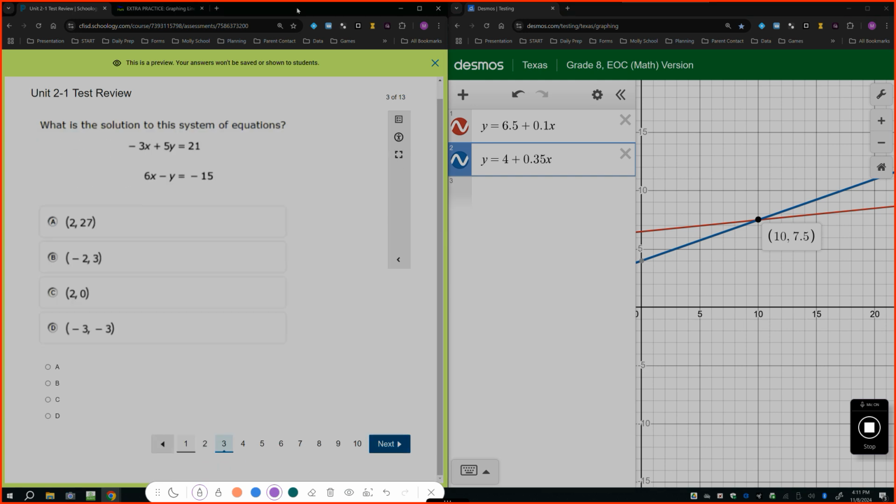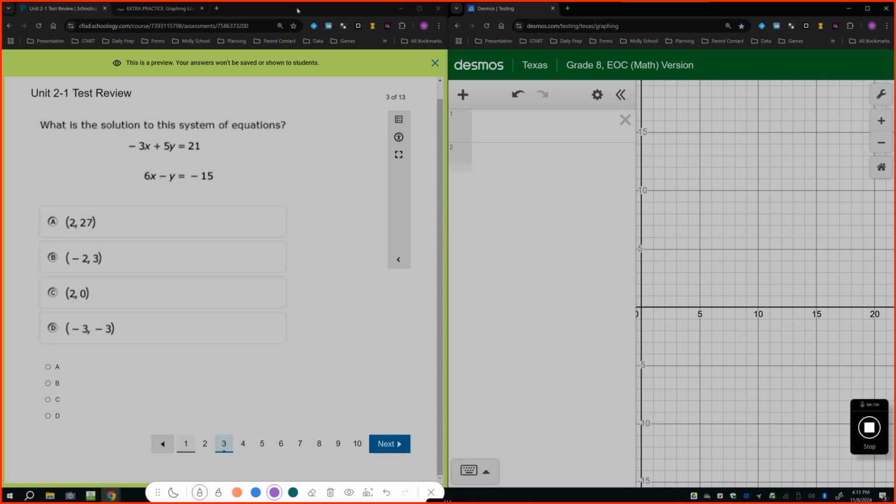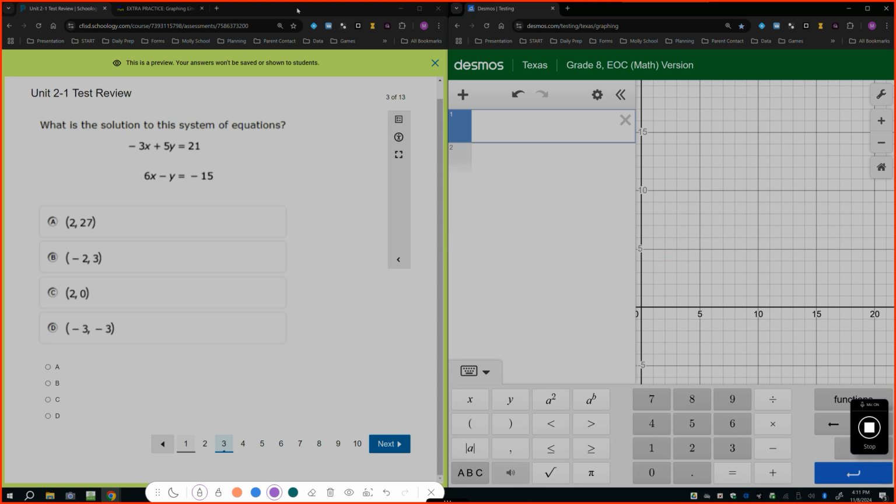The next one, so for this one, I've had a lot of people today say, oh, I can use the cover-up method or I can convert. Whenever they give me ordered pairs like this, I want to substitute them. Now, when I substitute them, since I have a calculator, I'm going to use my calculator. And what I want to do with this is I want to make sure that I substitute very carefully. So before I put any numbers in, I'm going to make myself like a skeleton or like a fill-in-the-blank equation, okay? So I have -3, and where the x is, I'm going to put open parentheses, plus 5y, okay? Fill-in-the-blanks are harder for me to mess up, so I'm going to make sure that I put fill-in-the-blanks for myself.